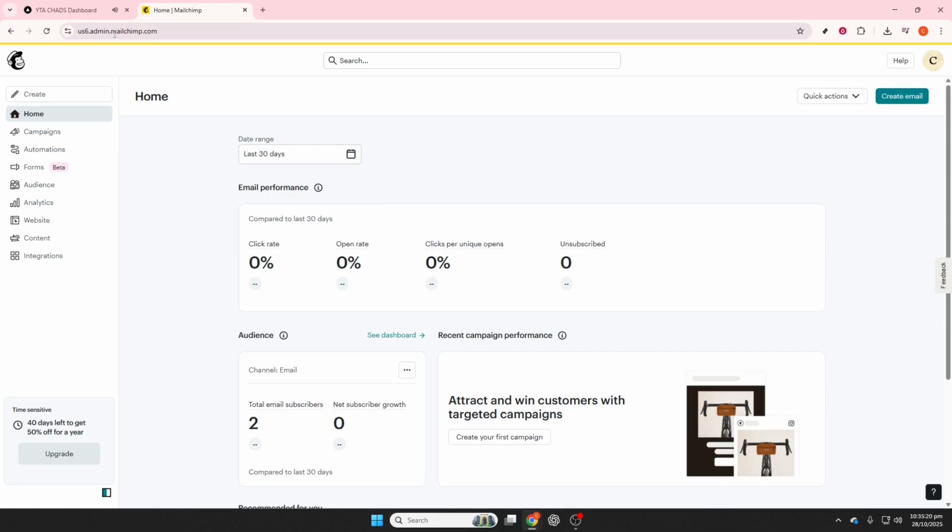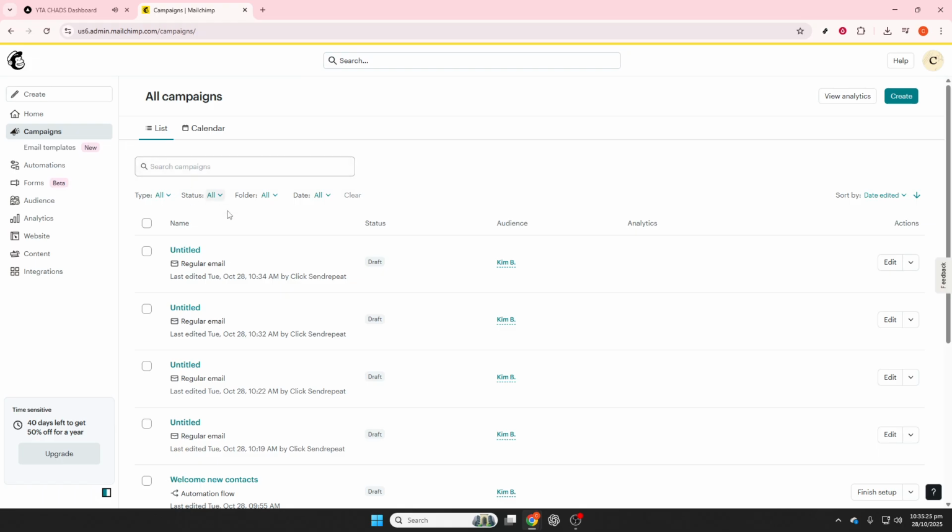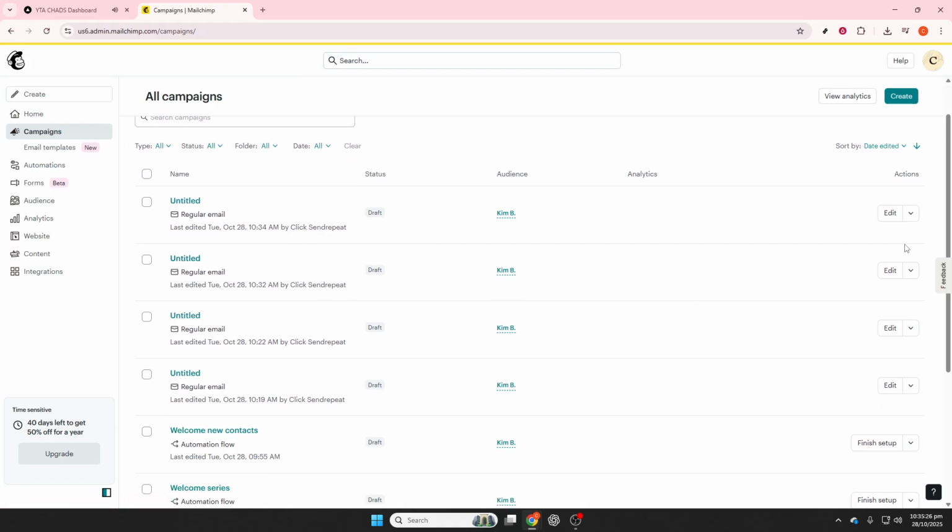First, you'll want to log into Mailchimp, so open your web browser and head over to mailchimp.com. Once you're on the site, navigate to the campaign or email template that you'd like to edit. If you're new to Mailchimp, the interface might look a bit overwhelming at first, but don't worry, it's pretty intuitive once you get the hang of it.